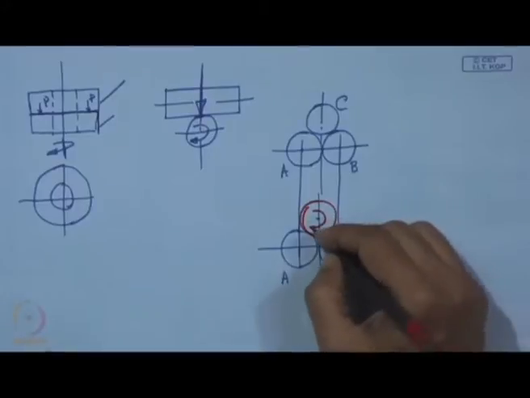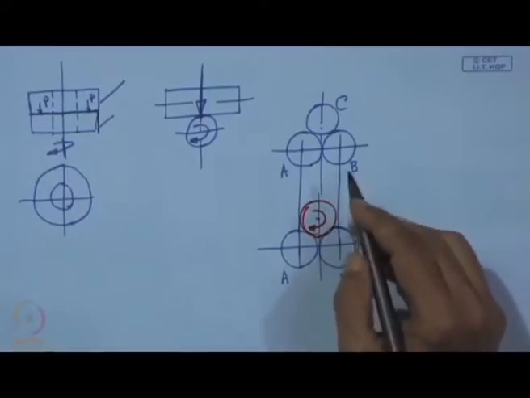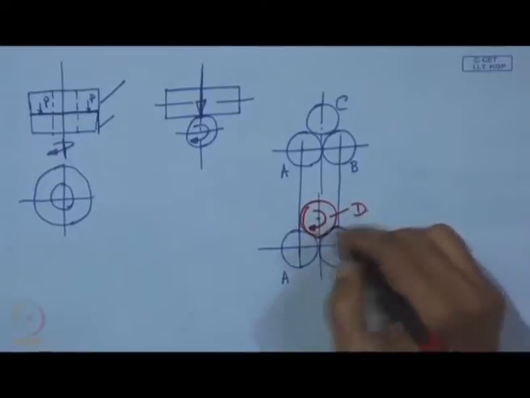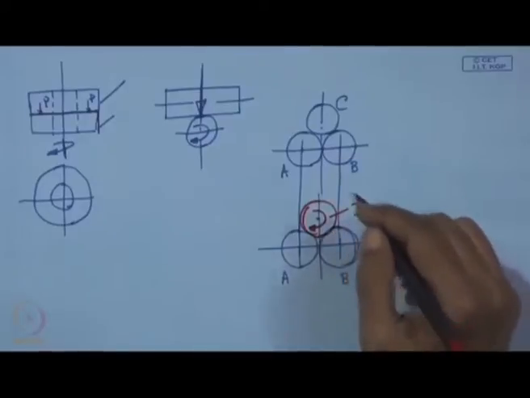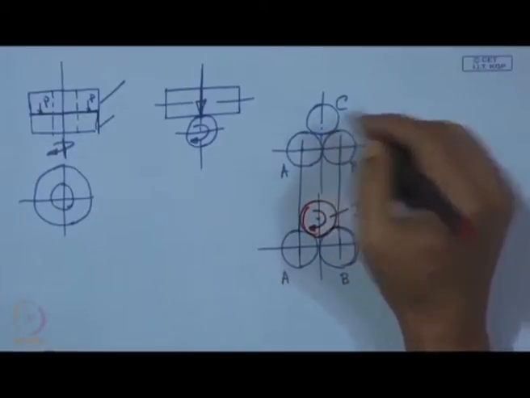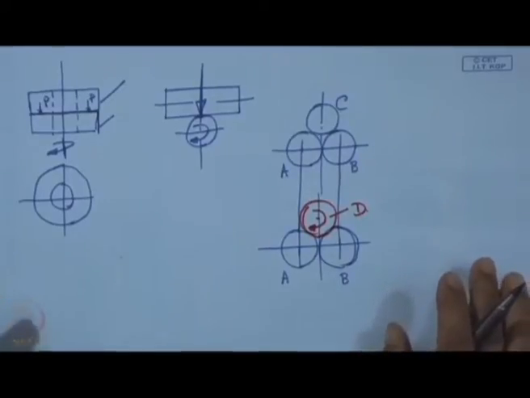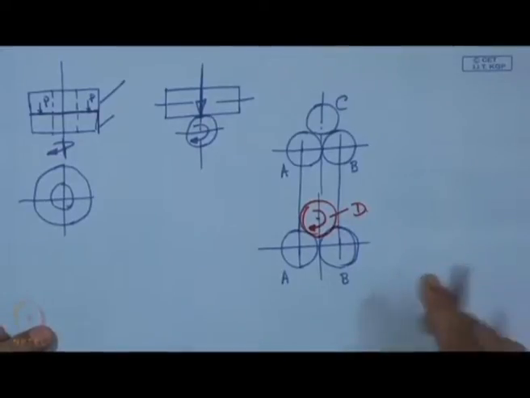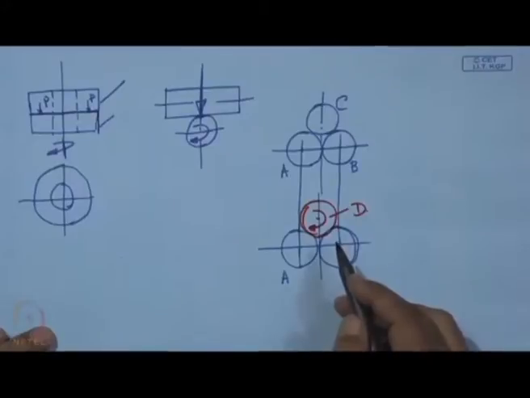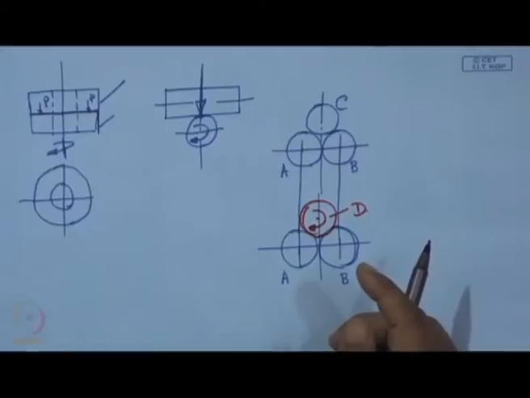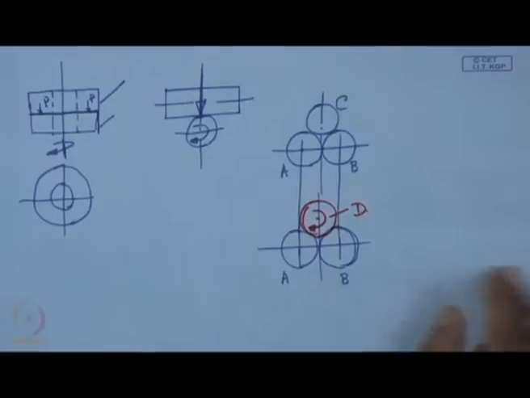So, this is also one tribo pair where this top one, D, is rotating, it is having a sliding speed and this is supported by A, B and C. So, this way also the 4 ball constitutes one tribo system where one can assess the friction force and also the wear in the tribo system. So, these are the various tribo pairs which can be used.